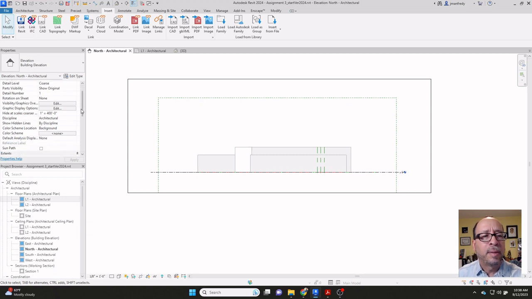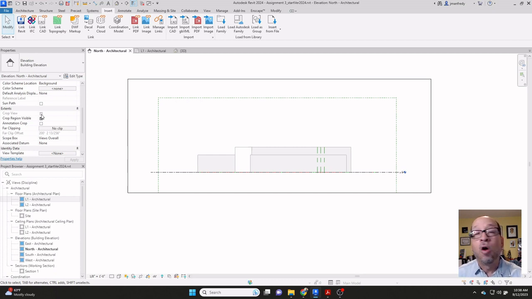So if I look into my view properties here, you can see that the crop view is activated, checkbox, and I can't uncheck it. Only because in this example, someone's using a scope box to determine the size of this crop box. Now, if you don't understand what scope boxes are, feel free to watch my tutorial video on that topic. But they're using the technique of scope boxes to determine the size of the crop region.